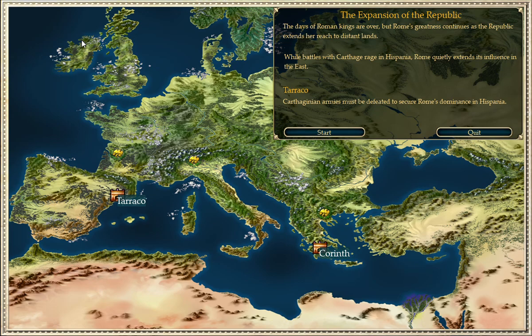We're on to the next mission. Tarrocco. While battles with Carthage rage in Hispania, Rome quietly expands her influence to the east. Carthaginian armies must be defeated to secure Rome's dominance in Hispania.